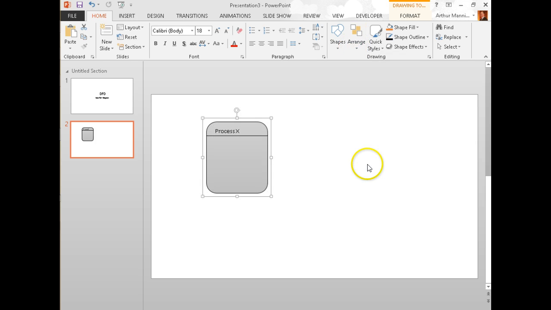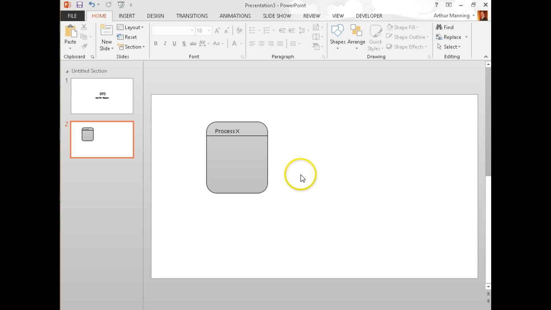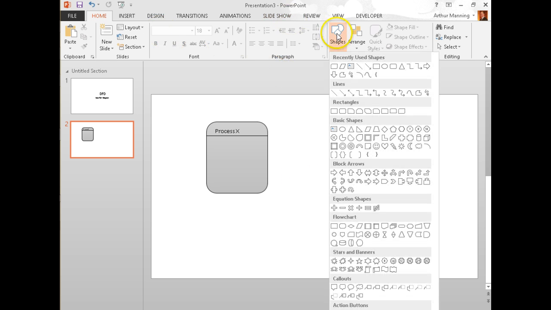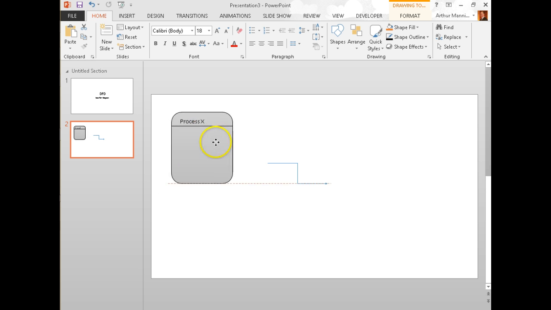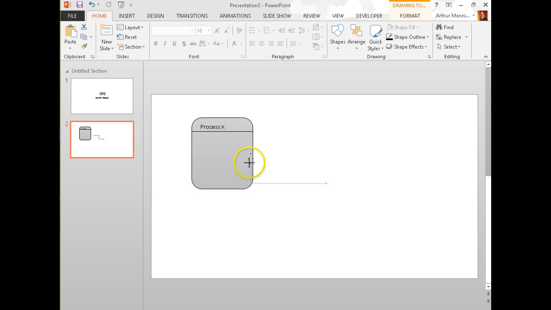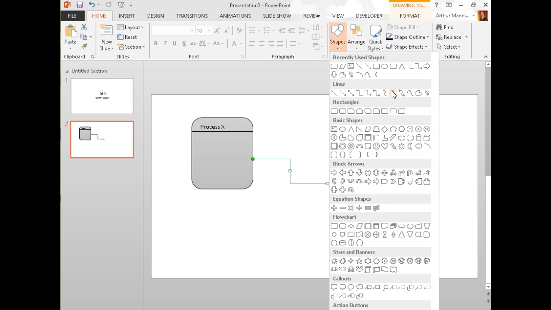Now, as I connect processes using connectors, and I think the general form is arrowed connectors, straight lines, I can now connect to different parts of my object, and I guess those little text boxes that are hiding in there can act as little connector holders. So now I thought that was going to hold on to that. Try that again. Underneath shapes, the line section. They're called connectors.